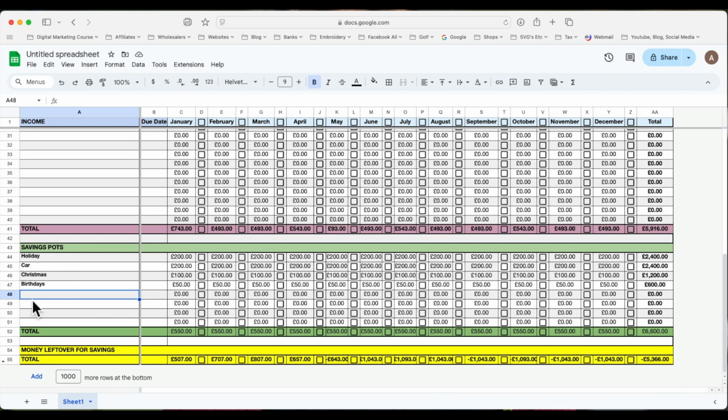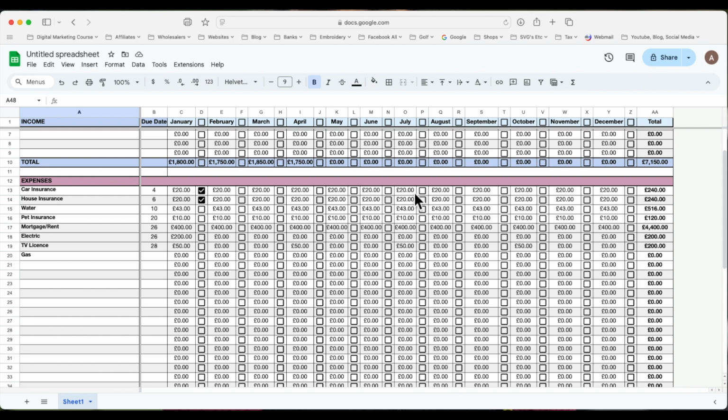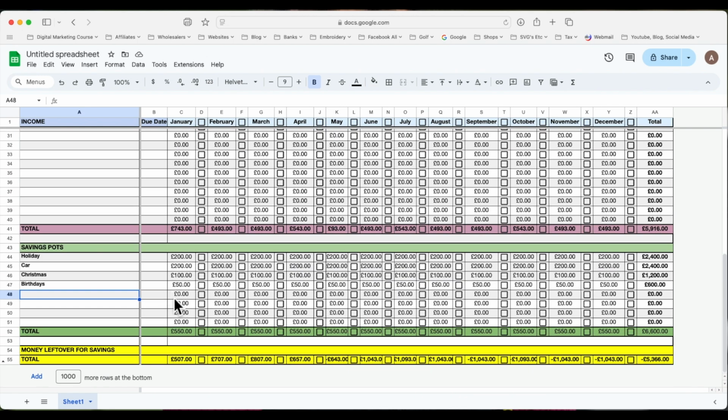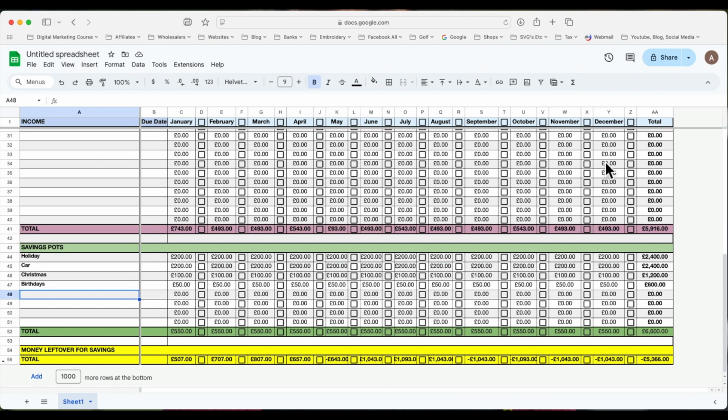But what you might want to do is make a pot for car insurance. And at the moment, you can see we've allocated £20 a month for the year. What you could do is say £30 a month across the year, and then you've got your money left all in that pot at the end of the year. So once you've finished paying off your direct debits and you get your new annual insurance, sometimes it's cheaper to pay for things in one go rather than spreading it monthly, because they'll charge you an interest fee. So if you've got spare money down here that you can see, you might want to say car insurance, put £30 in there every month to give you what's left here.